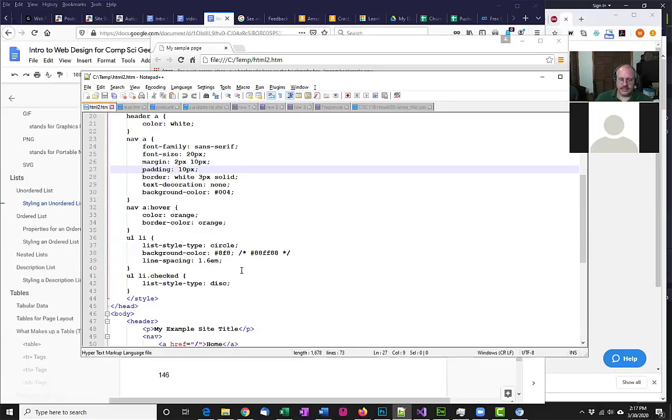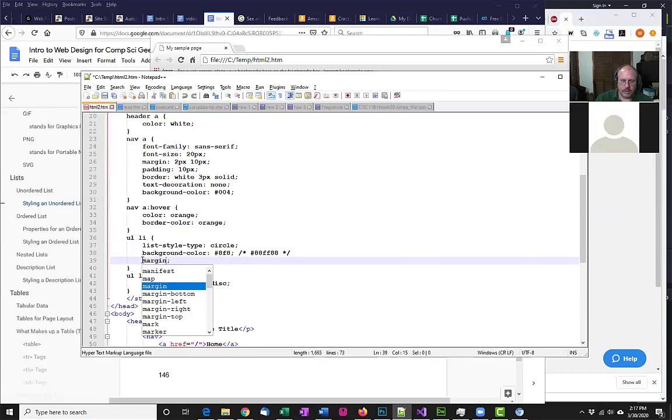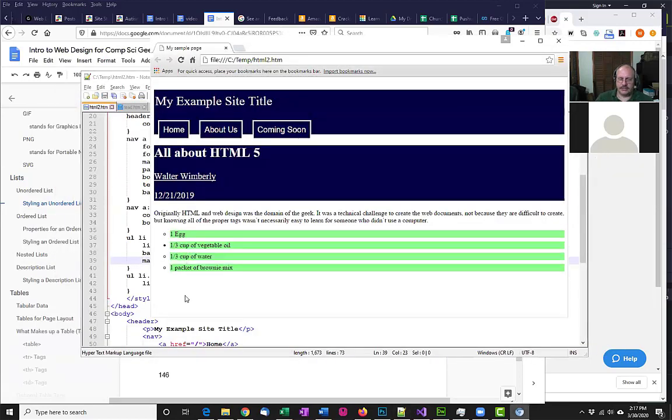So notice it doesn't give us any change. I might want to come in here and do something like margin 10 pixels. This is going to be my top and bottom, by 0 left and right, which helps separate things out, gives a little bit of spacing there, make things a little bit easier to read.